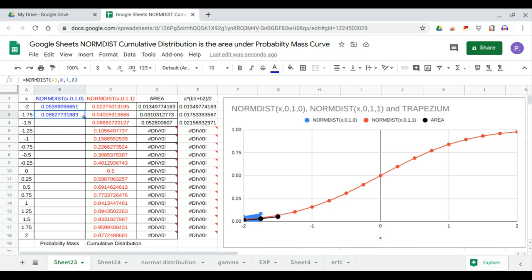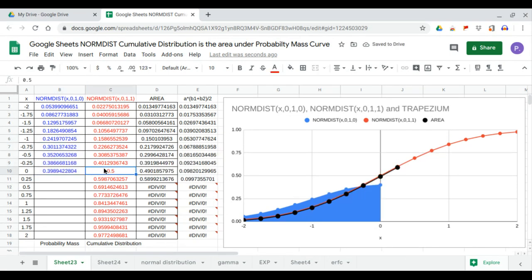If we drag it to the right towards positive 2, this time the approximation is almost equal to the exact value. The approximate area is equal to, this is 0.15 and this is 0.158. We drag it towards the middle. We should have 0.5. This is 0.49. So the approximate area is 0.49.